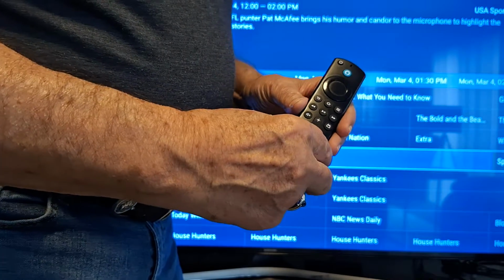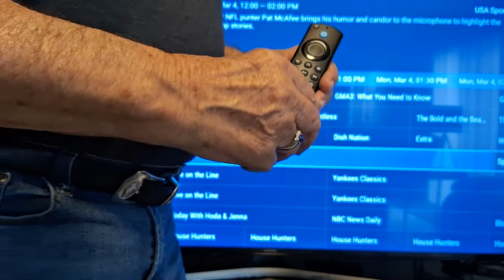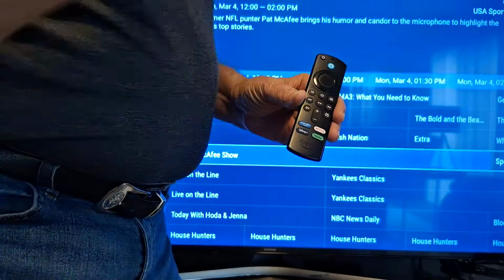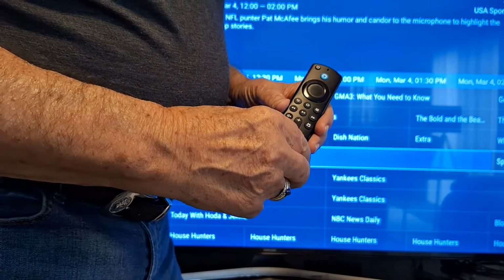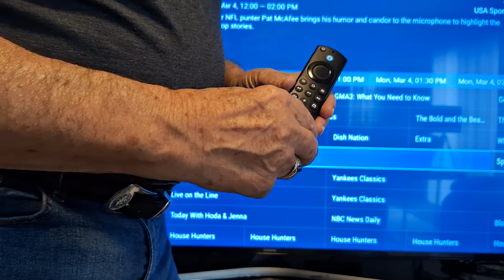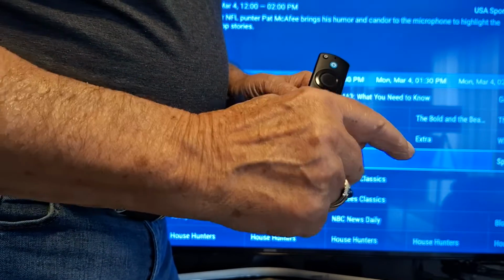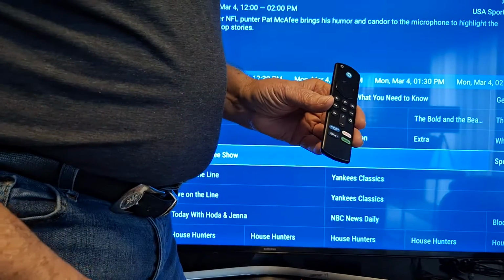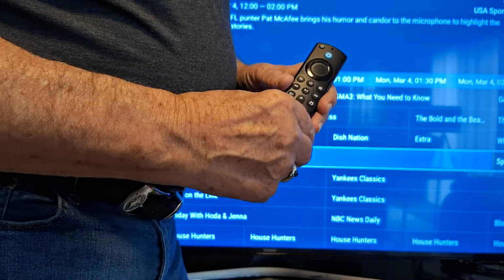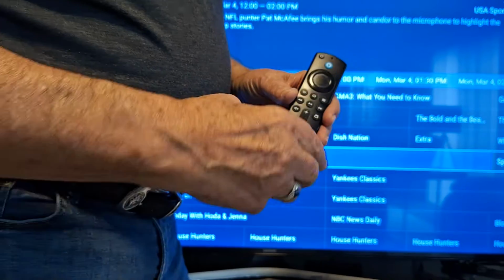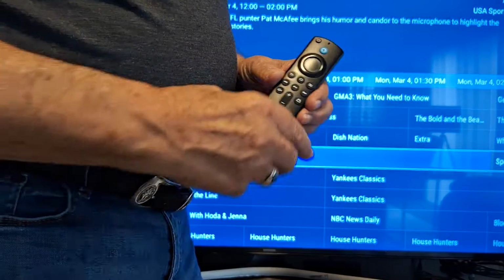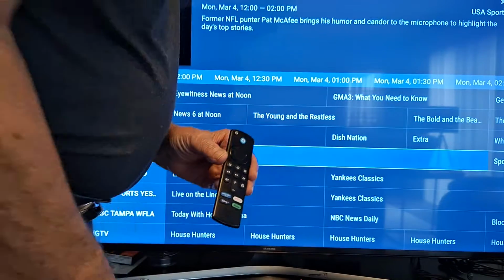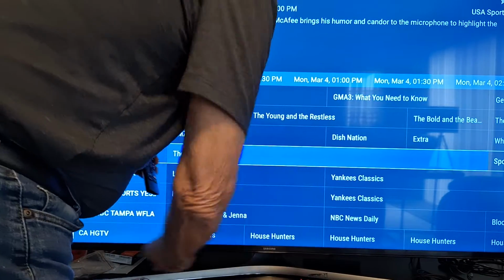Live Tivimate is limited in one situation, and that is that you can't do repeat recordings on live Tivimate. You can set it up to record, but you can't tell it, for example, every Monday night at 8 o'clock to record the voice. You'd have to go in and do it every Monday and tell it to record. Okay. So, with that being said, let me point something out to you.